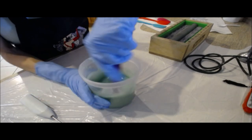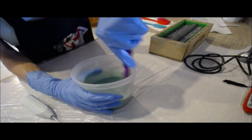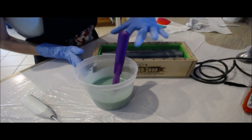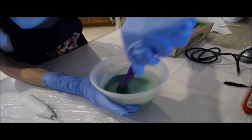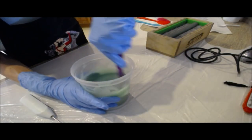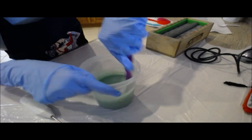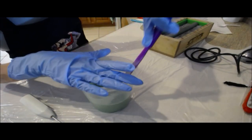And in fact, I kind of want it to be a little more fluid than the others were, so that it'll just really fill in, like won't leave any air pockets or anything around this embed here. So I'm going to get this poured while it's still a lot more fluid than the other layers were. And then I'll wait for that to set up a little bit, and then I'll put a little bit of texture on top of this one too. But yeah, for right now, no stick blending needed. This is at the perfect consistency to get it poured on top.